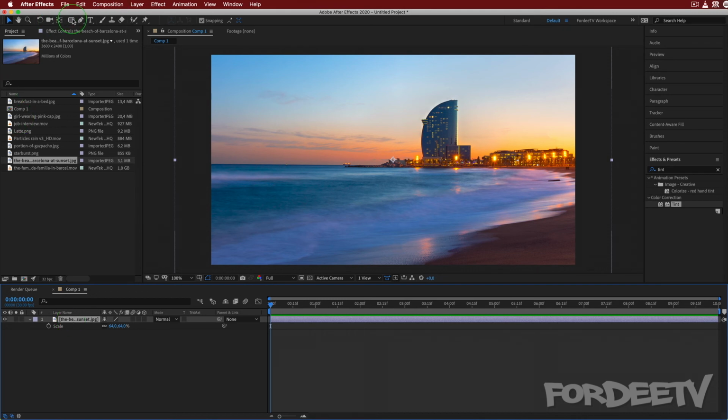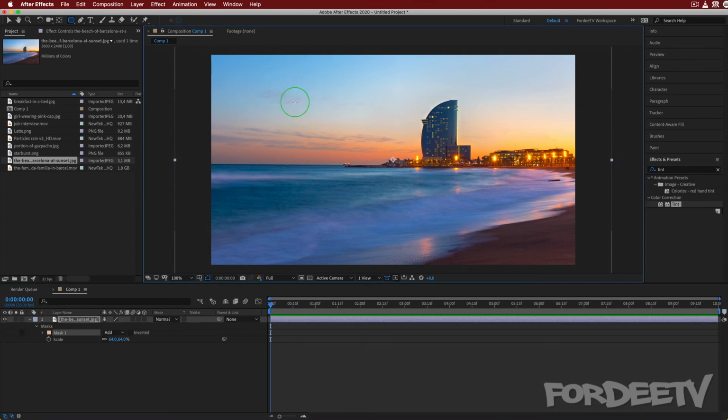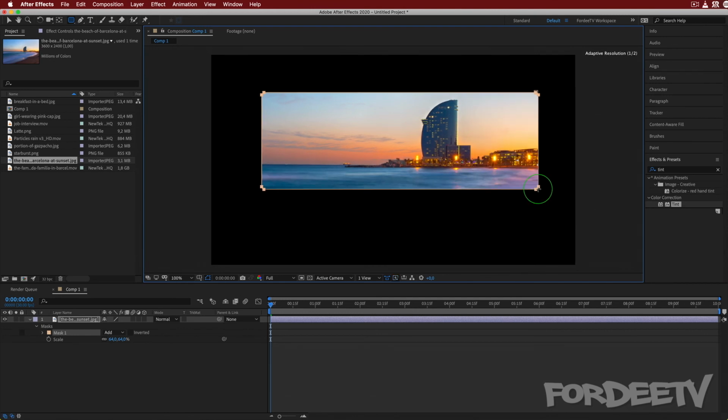Or shape masks. Over here, where you would normally select the shape tools, rectangular, rounded rectangle, ellipse tool, etc. If you didn't watch the tutorial on shapes, that's part 3 of the series. Definitely go check it out. So I'll select rounded rectangle tool. After I do so, as long as I have a layer selected, it's going to draw a mask for that layer. So when I click and I drag, I've just created a mask.